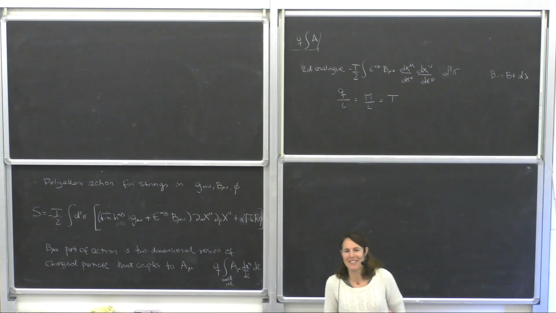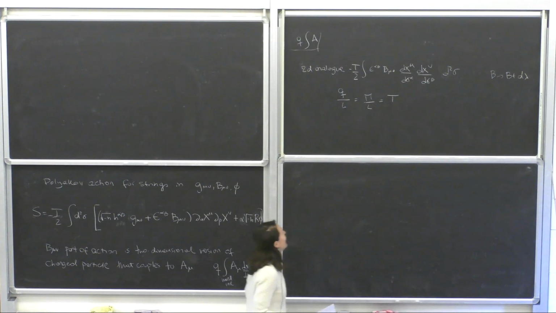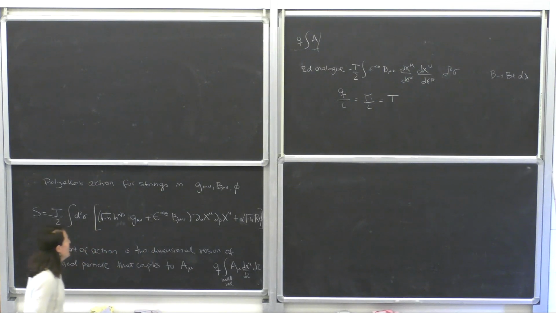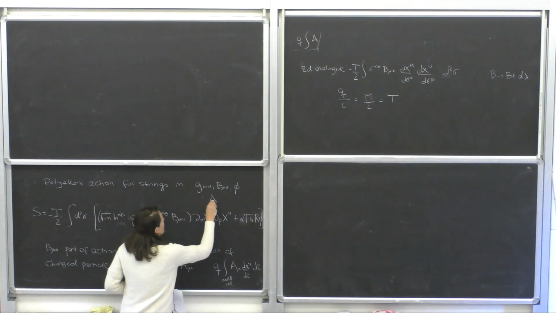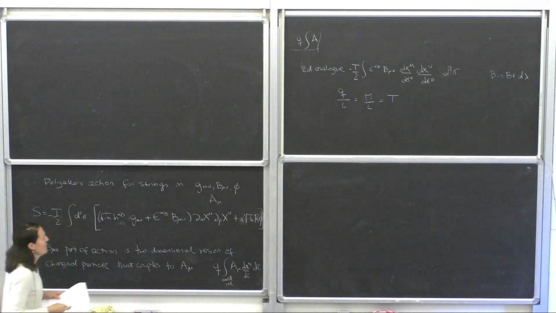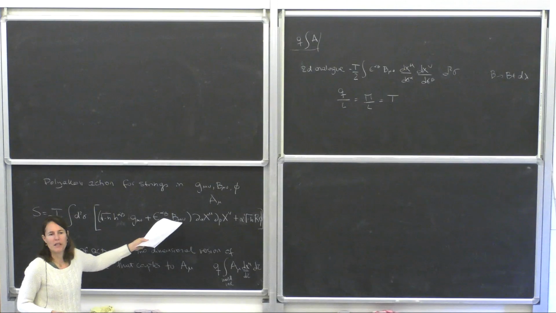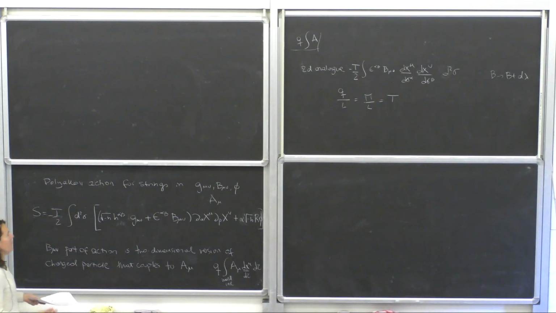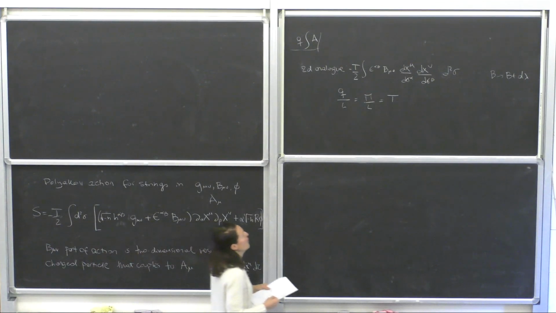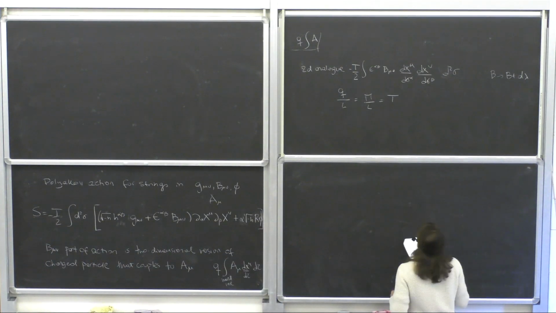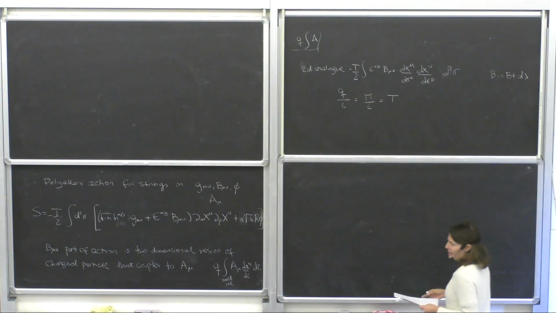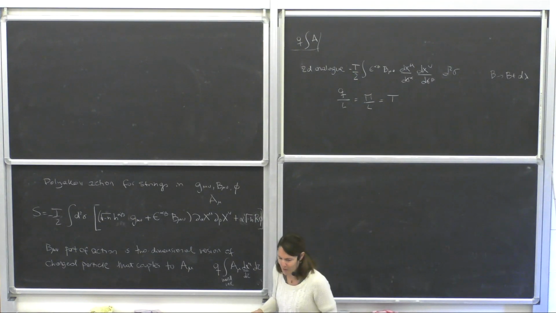Very good question. So yes, that comes with the coupling with A mu. I wasn't sure whether I was going to say this, but since you asked, very good. So is this gauge invariant? It doesn't look like it, right? We have a B and we don't have the field strength. Usually in the action we have field strengths, and here we have a B.